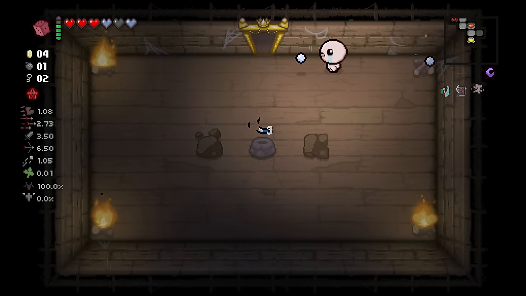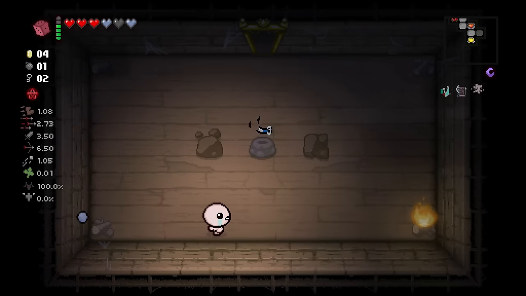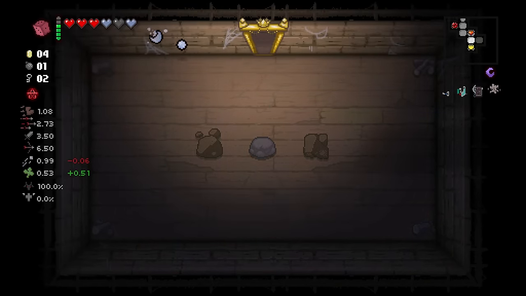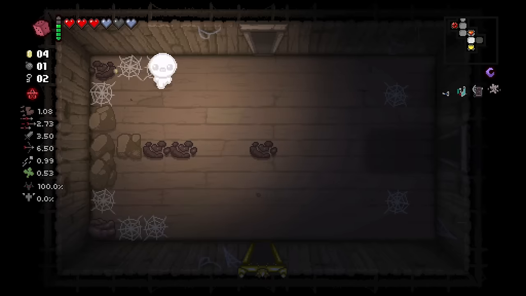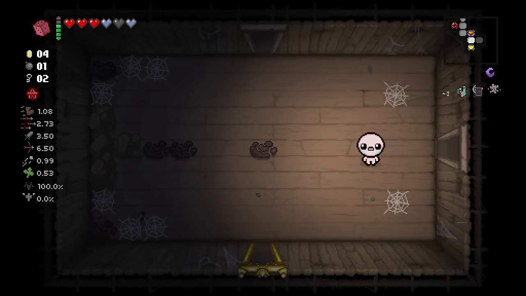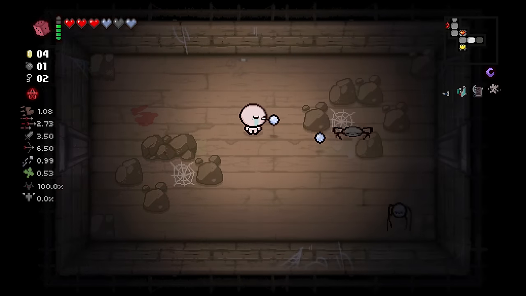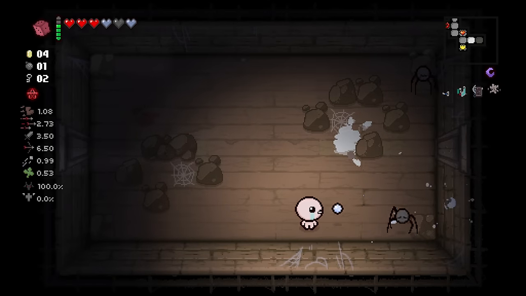Four, two, and we're already not right here. Only floor two and already this run ain't right. Yuck. Lost shot speed. We didn't. Oh, okay, that's Tooth and Nail. I'm down for it. I'm here for it. At least we have a little bit of protection from who knows what the hell we're going to see in this run.